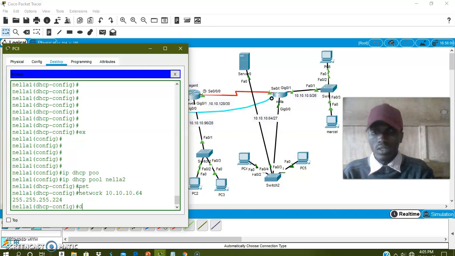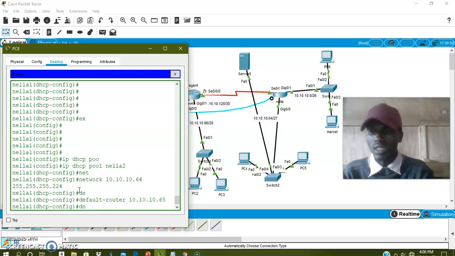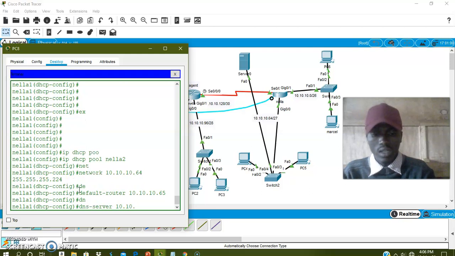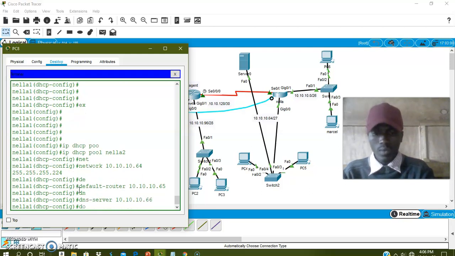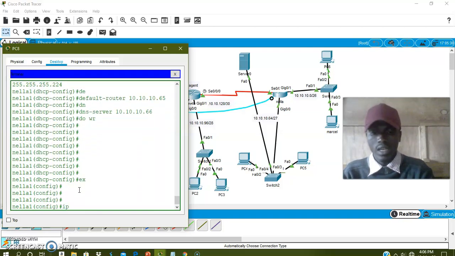Okay, we say default router gateway 10.10.10.65. Okay, we say DNS 10.10.10.66. Do write.